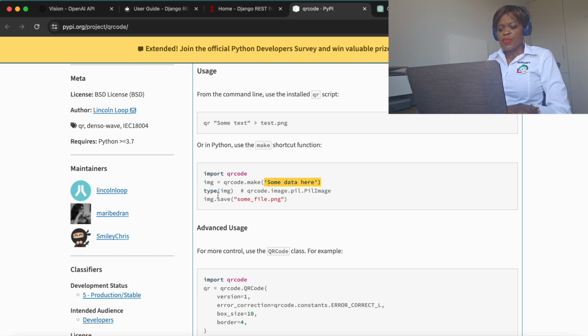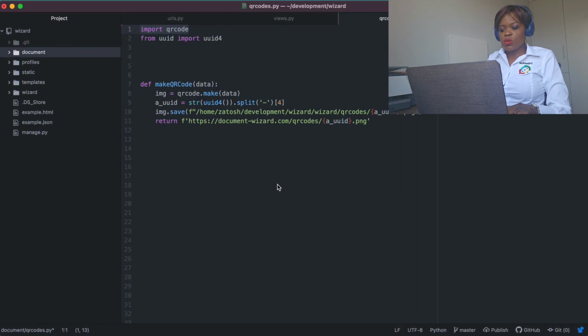And after you've done that, this is not required. It's optional. What you need is just to take that img object and save, and then give it a path. All right. So this can be a relative or an absolute path, but it needs to be a path where you want to save your QR code within the computer that you're in, and it's a PNG file. So you need to give it a PNG file extension.